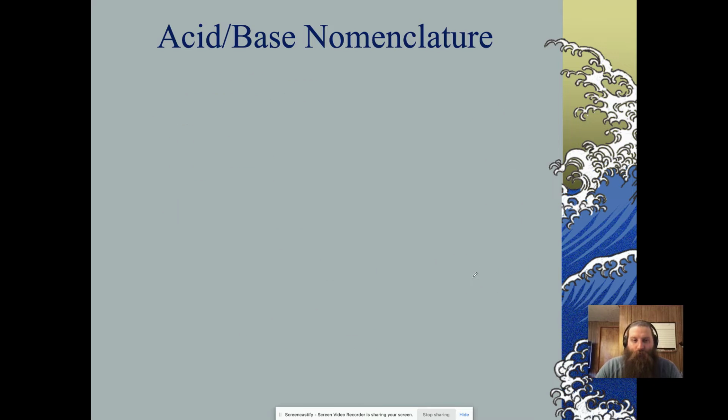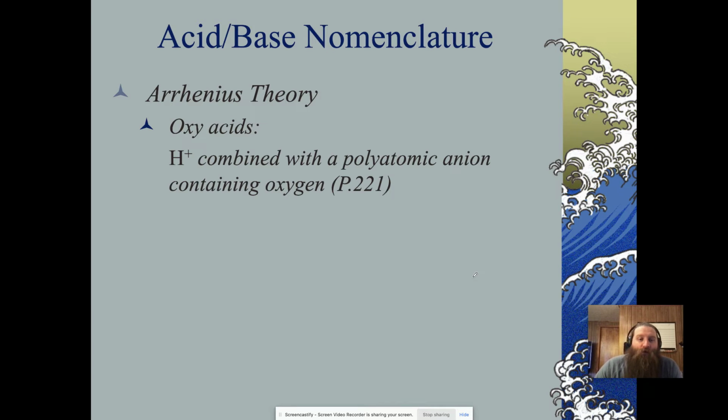Pretty simple stuff. There are acids that are called oxy acids, which are non-binary. They don't have two elements. They have more than two elements. And we call them oxy acids because one of those elements is going to be an oxygen. So when we look at these, there are going to be a hydrogen out front, and they're going to be combined with one of the polyatomic ions. Now, there are lots of polyatomic ions. I know you guys have memorized 6 of them at this point.